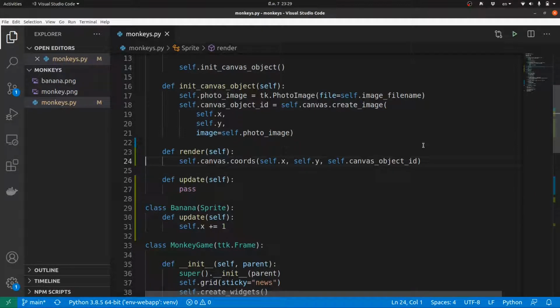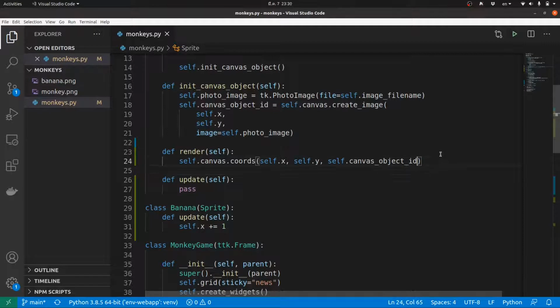So let me look at the code for a minute. Oh, okay.